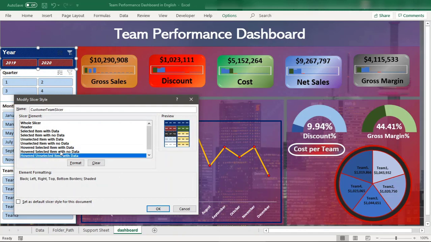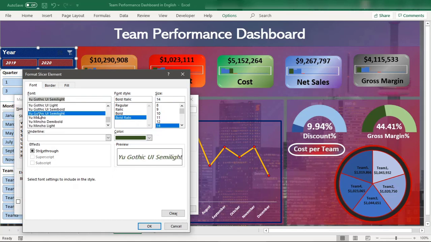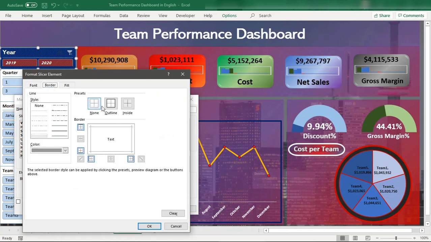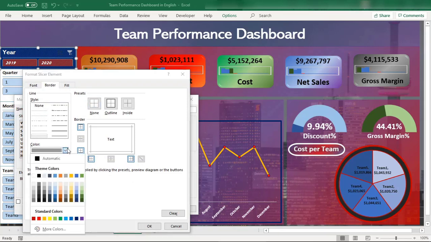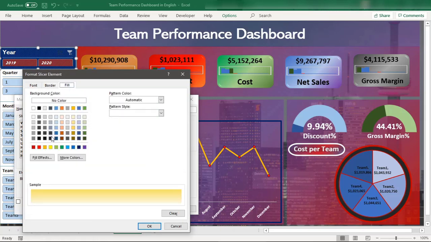Hovered selected item with data, and hovered unselected item with data should also be the same: green and bold italic, in this way. The border should be this one and this one, and the pattern should be, I think, this one.